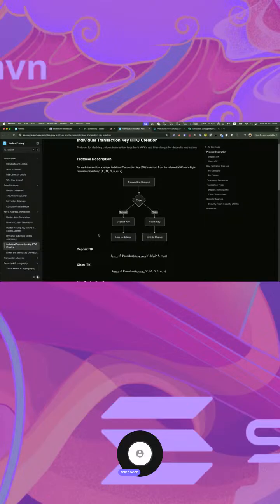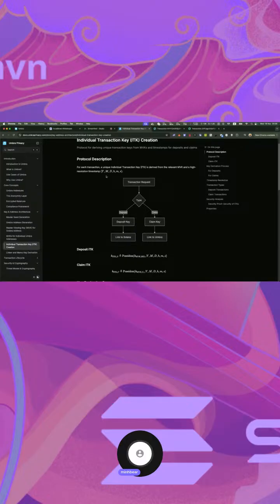The claim means a user who wants to access the private fund. It can be a transfer, and it can be like a withdraw, right? So these are the three main transactions in Umbra.